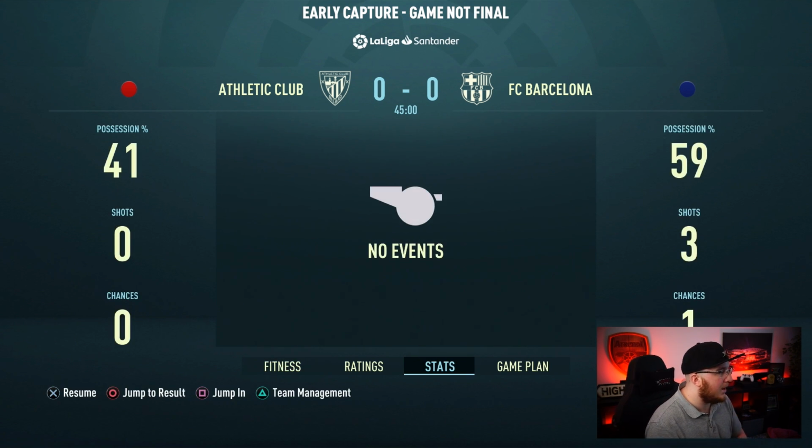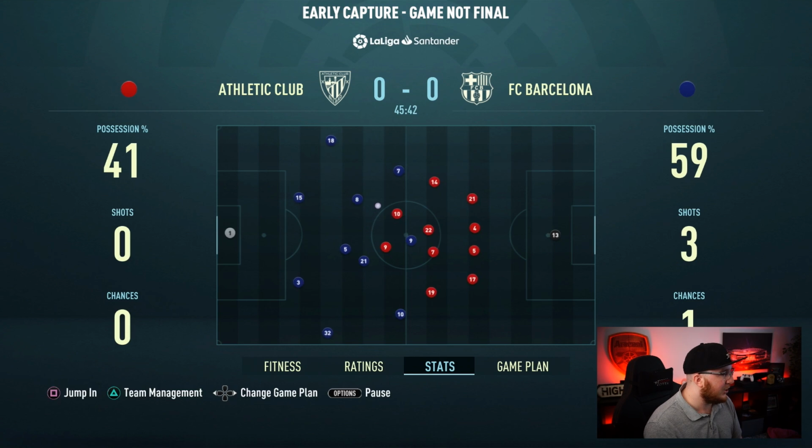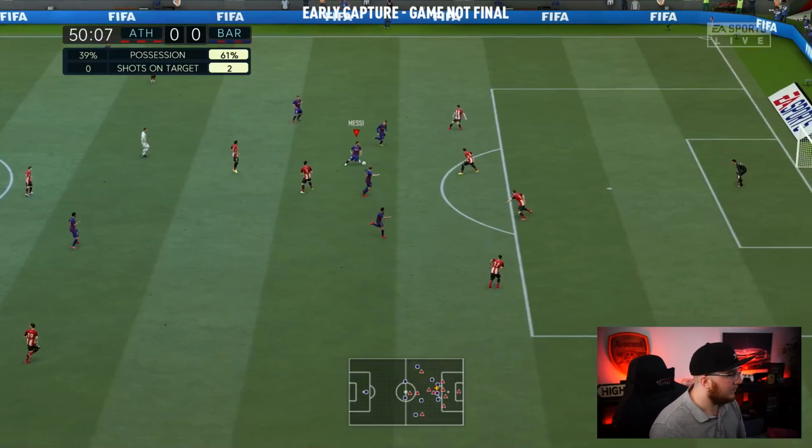Right, that's half-time. This is the beauty of having the ability to jump in and out. I'm probably not going to use it that much when it comes to my career modes because, of course, I want to play most of the games. But I'm just showing you what it's all about. It's really cool. Let's go ahead and resume this. We're not going to make any changes. I'm actually going to jump in here early on in the second half. See if I can get myself a goal, and then maybe we'll sim the rest.